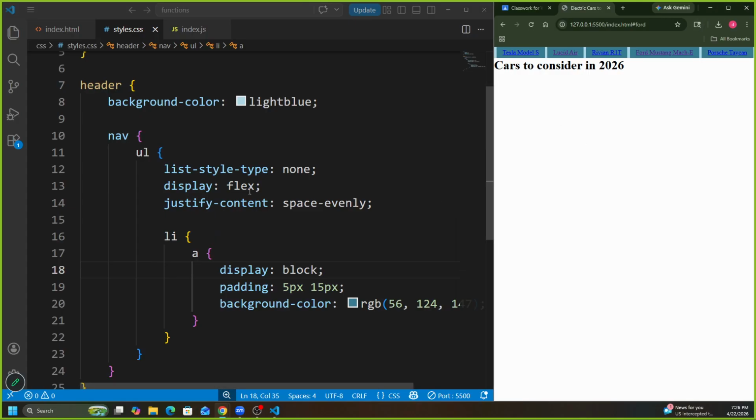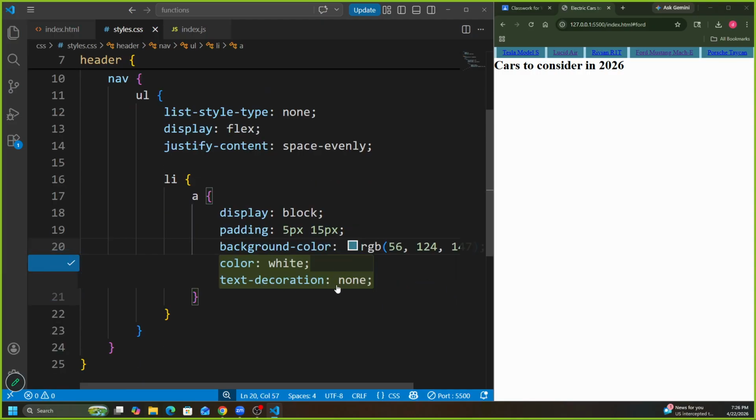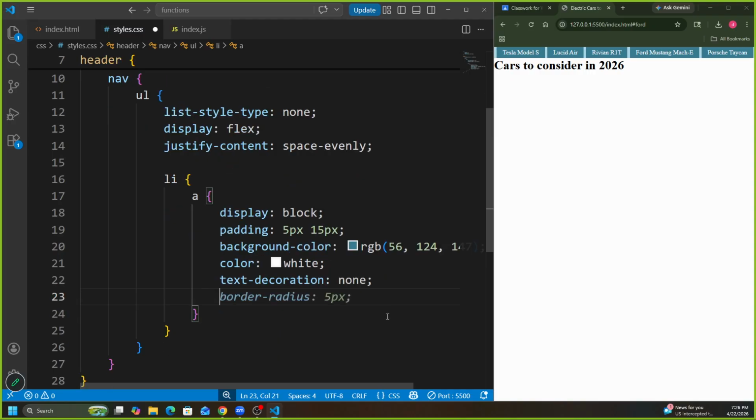Let's make them a lot bigger because everything's tiny. Let's say A. Okay, sure. Color white, text decoration none, so we get rid of the underline, but let's also change the font size.